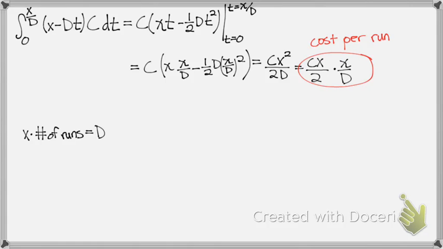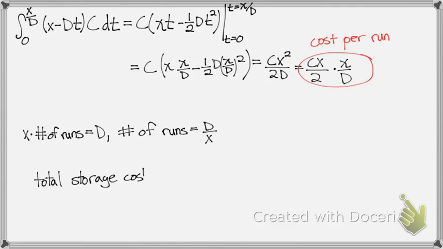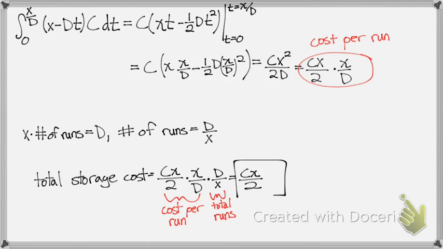Now, the next thing that we need is the total number of runs that we're going to be making over the course of a year. And what we know is that we have to sell D units, that's our demand, over the course of the entire year. And each production run we produce X things. The number of production runs multiplied by the number of things that we produce in each run is going to give us the total number of things that we sell over the course of a year. So we solve this equation for the number of production runs, and what we end up with is that the number of production runs is our demand divided by the number of things that we produce in each run. And that's what you're seeing right here.